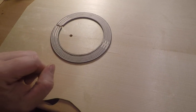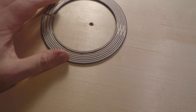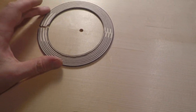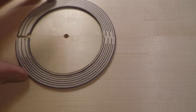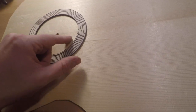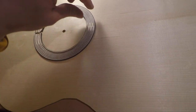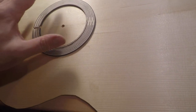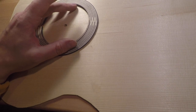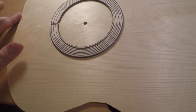So the next step will be the rosette. I'm going to use this one. I made it for a previous guitar, a bass guitar. I made a couple of them, so now I'm going to reuse it. Of course, you see, this should fit inside the top plate. So we are going to take a piece out of it, so the rosette fits exactly in that space.